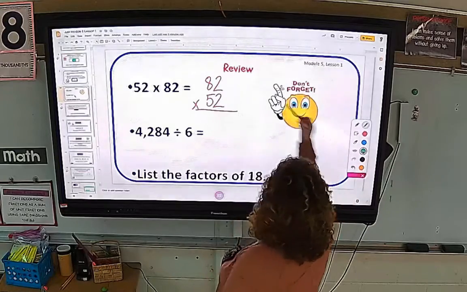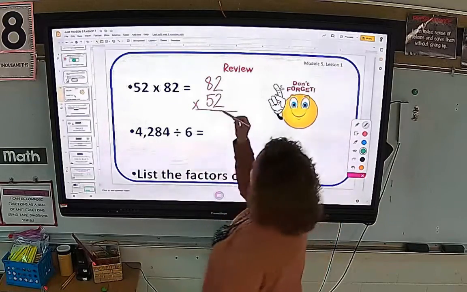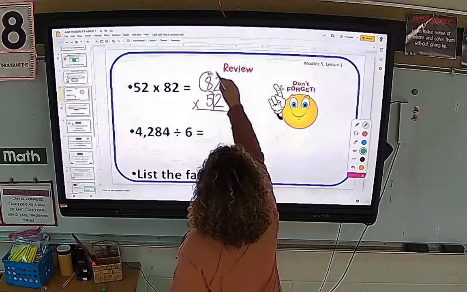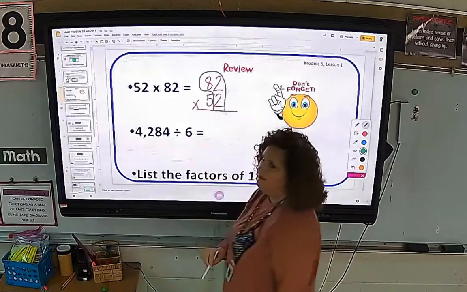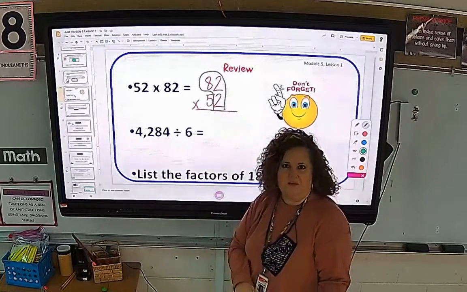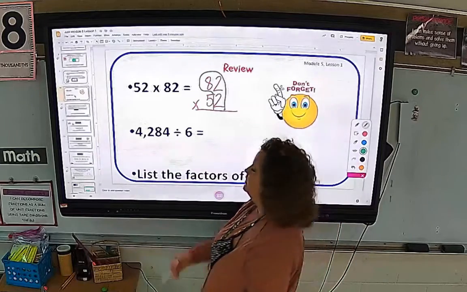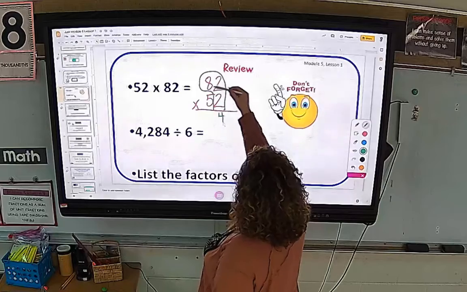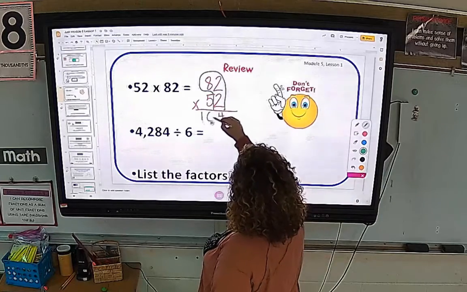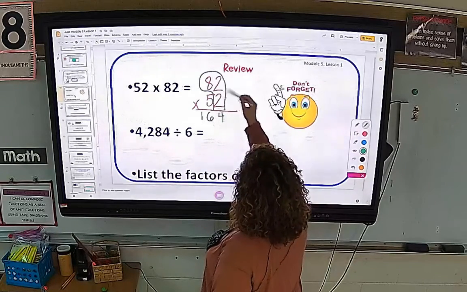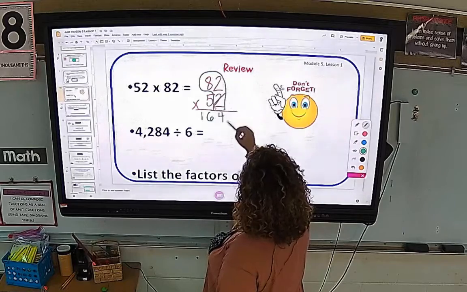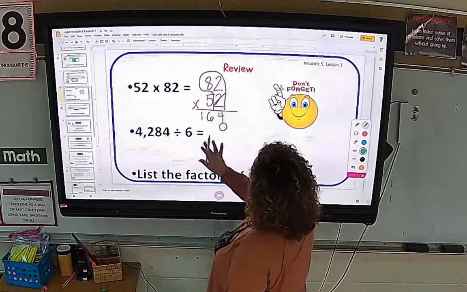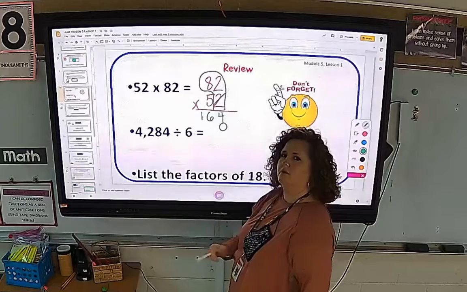Okay, remember with 2-digit by 2-digit multiplication, we can add that dinosaur head in there, and that reminds us to put the dinosaur egg in the problem a little later on. 2 times 2 is 4. 2 times 8 is 16. The dinosaur head helps us remember that now that I'm done with that 2, I'm going to put a 0. I know I'm a little squished in here right now. We're going to make it work.